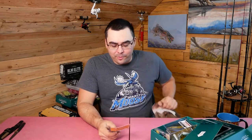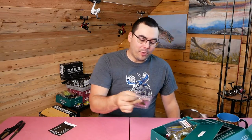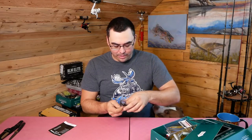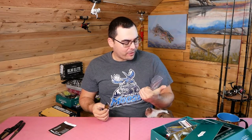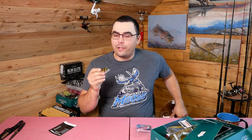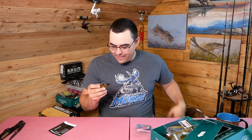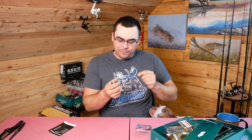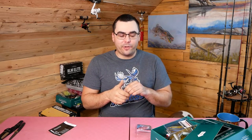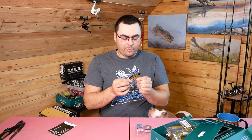The first thing I want to grab is going to be the What's in the Box card. So this is the Great Lakes Agitator, Mystery Tackle Box Exclusive, which usually means the color. It's kind of a neat color — kind of the same general color pattern as the Lucky John Shad that I got in the Pro Box that was also an MTB Exclusive. It's a nice color pattern. It's a lipless crankbait, and it's got a pretty heavy rattle in there, and I can see the ball bearings. This is listed as $6.99, so that's reasonable.